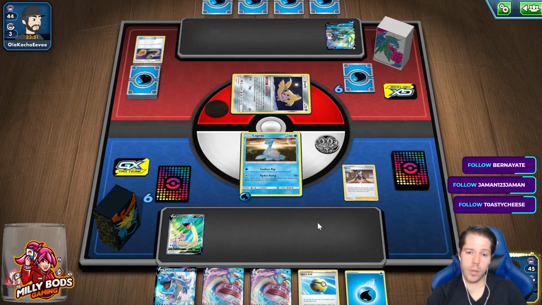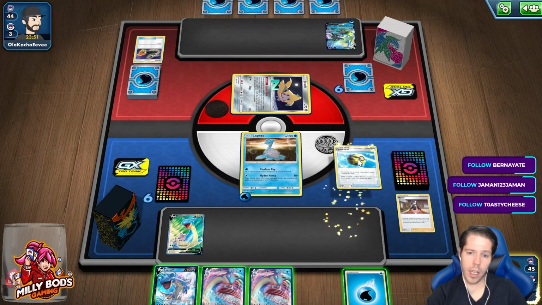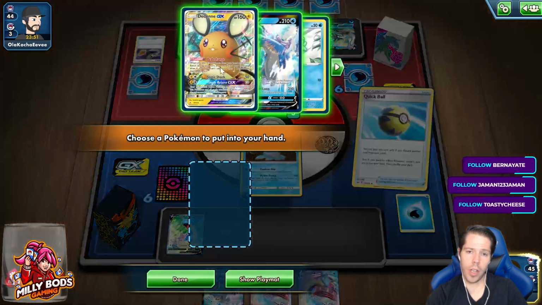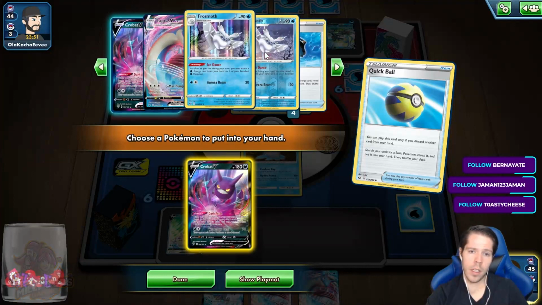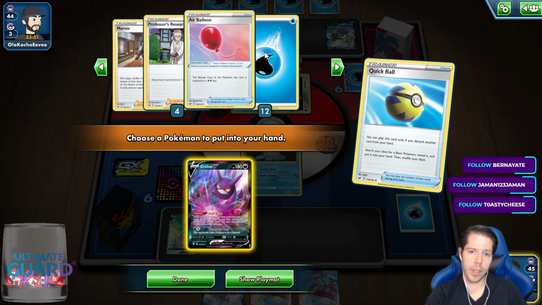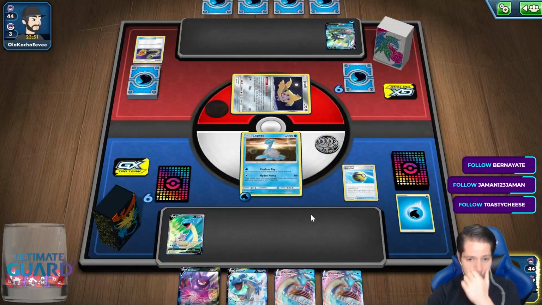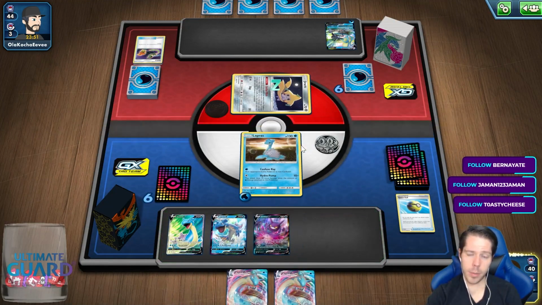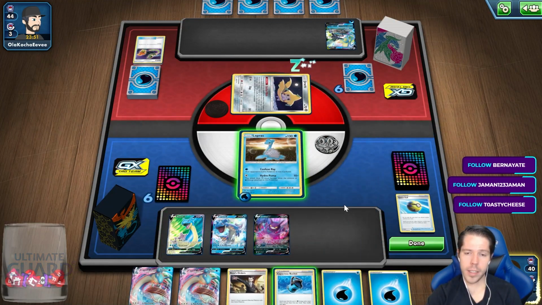Awkward hand, that's for sure. Yeah, awkward hand. Gonna go for a Crobat for 4. Virtually can't set up this Snom here. I could wait until next turn and Crobat for 6, but I definitely think I need to do this.